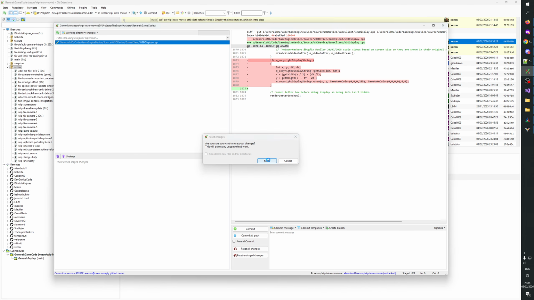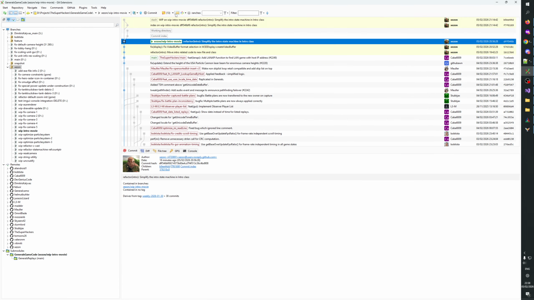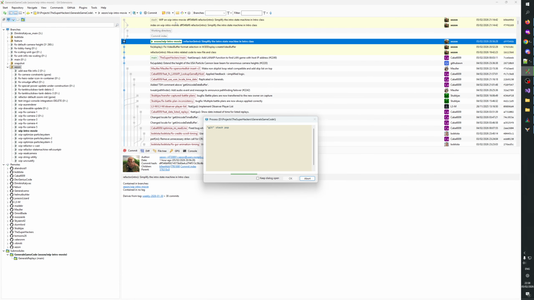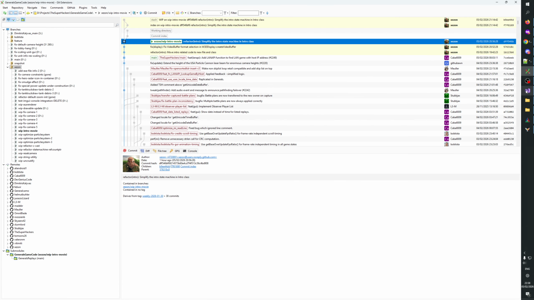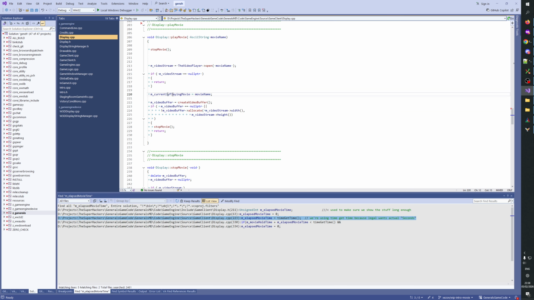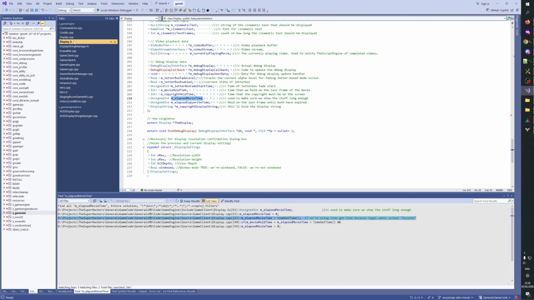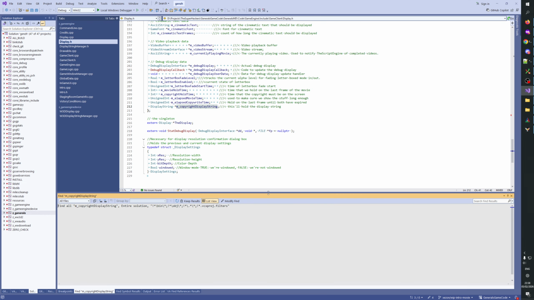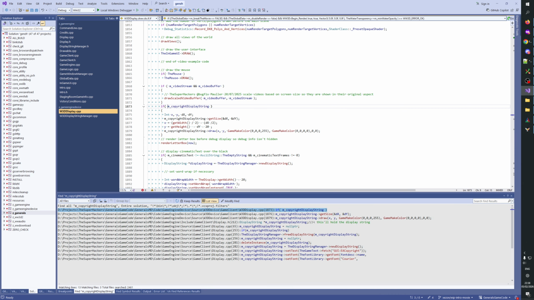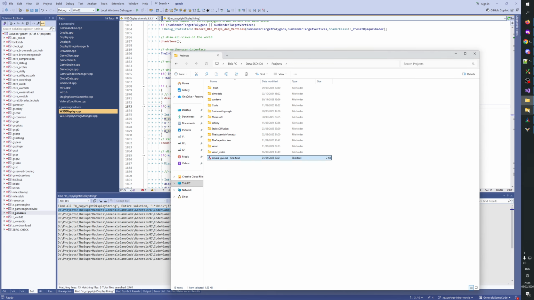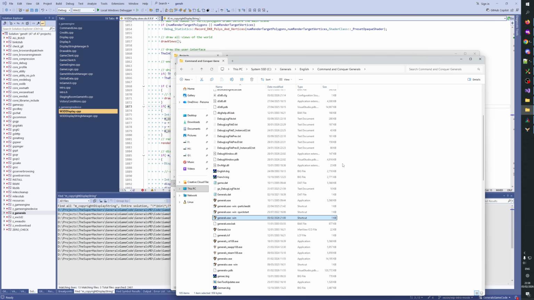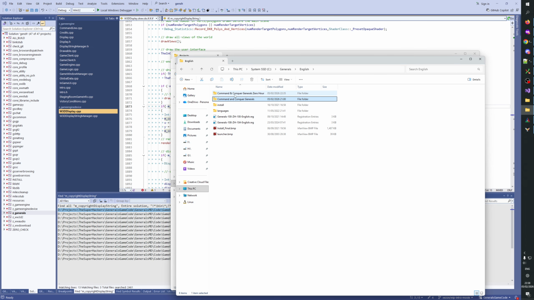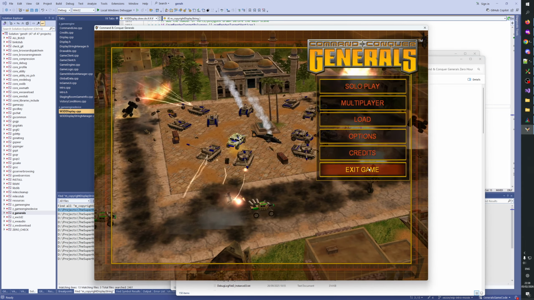Let's reset this. Let's do a stash pop. Good. Then we do copyright display string. Let me test one more time the original game, if we see this string or not.